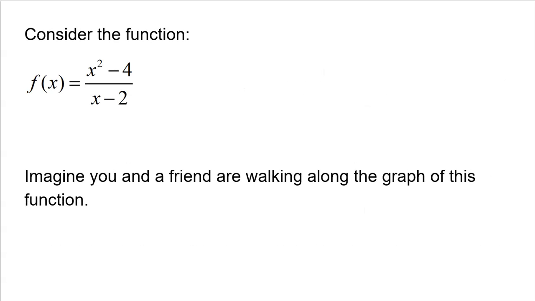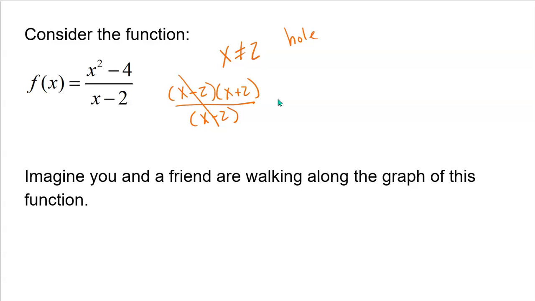So let's consider this function. This is a rational function, x squared minus 4 over x minus 2. We've spent a lot of time talking about rational functions, and I hope something you recognize right away from this function is that x cannot equal 2, because a denominator just cannot be 0. Now, if you really remember rational functions, you might say, hey, let me factor that numerator. And then I'll realize, oh, the x minus 2 actually cancels away. And if you remember, when a factor cancels like that, it becomes a hole. So at x equals 2, it's obviously not in the domain. There's nothing there, but that tells me there's a hole at x equals 2. Hopefully you remember a little bit. But that's the idea of this function.